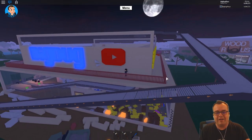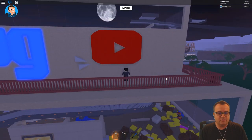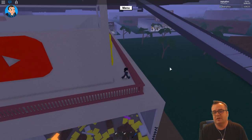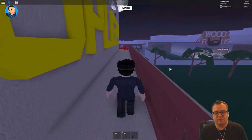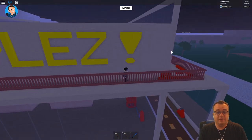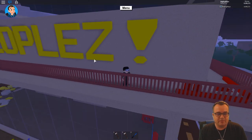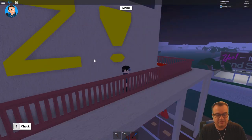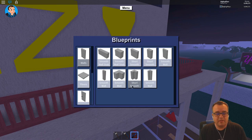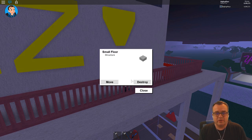So I thought I would show you how I've been making the YouTube logos. You can see that the white triangles have not been put in here yet — that's the tricky part, that's where you need a friend to help. But we'll get everything else done here. But first things first, we got to get rid of this. I hate to do it because the yellow wood is gone, but I'm gonna do it. I still have some yellow down there, so I'm gonna delete these things and replace it with a YouTube sign.